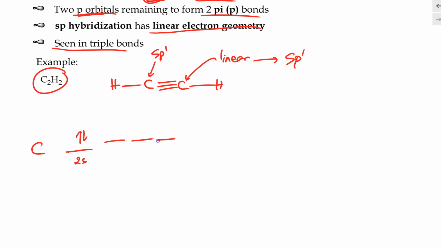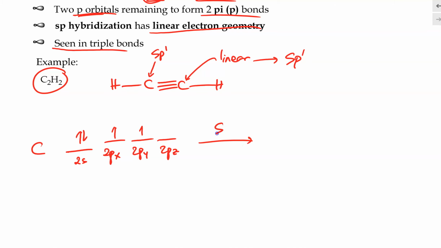And here are the 3 2p orbitals. Again, let's label them 2px, 2py, and 2pz. And it has 2 electrons in them. It doesn't matter where we put the electrons. We can put an electron in any of these 3 p orbitals right here.